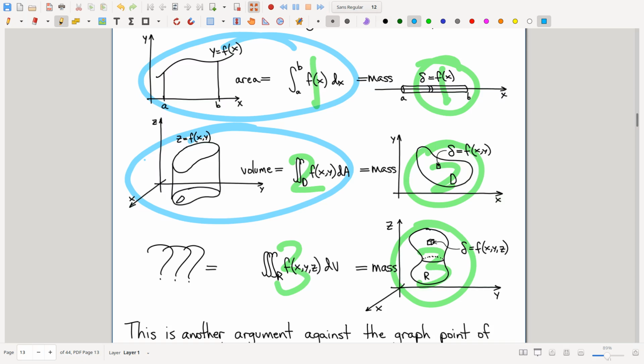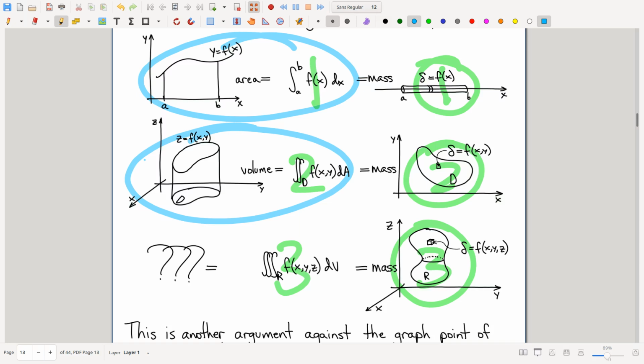But if you get too attached to this point of view, and my experience has been that a lot of multivariable calculus students cling a bit too much to this particular point of view, then you paint yourself into a corner where every intuition you have over here simply cannot be translated for triple integrals. And you will find yourselves not having any sense and any intuition for what triple integrals are.